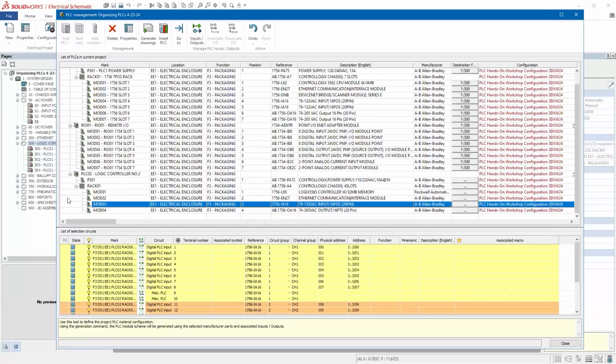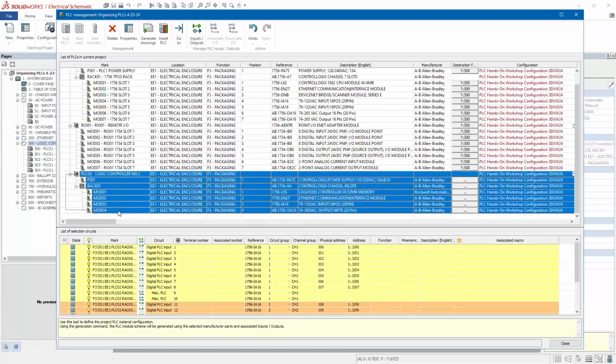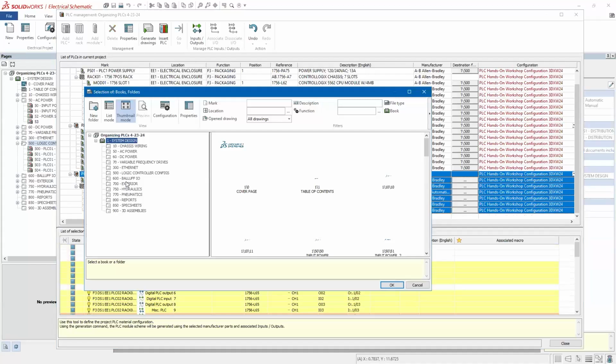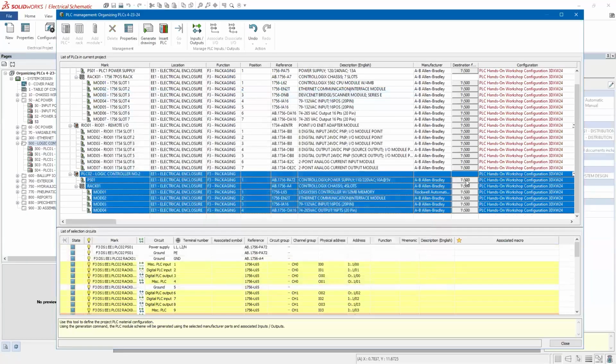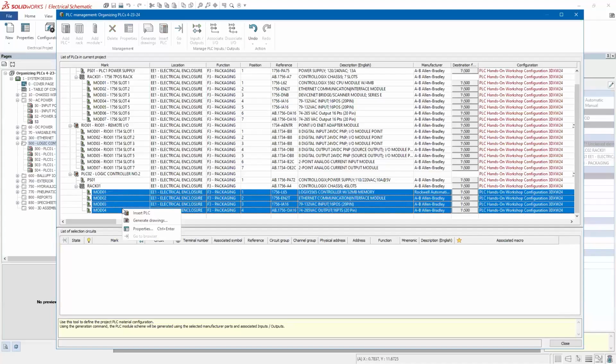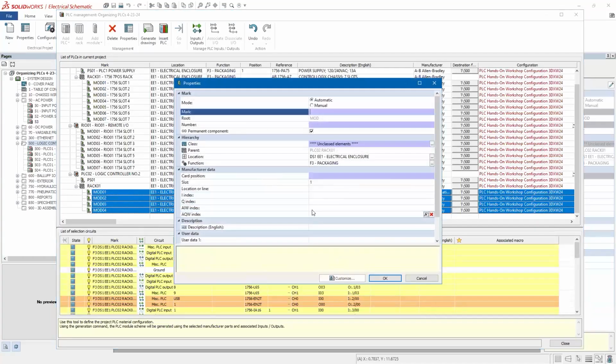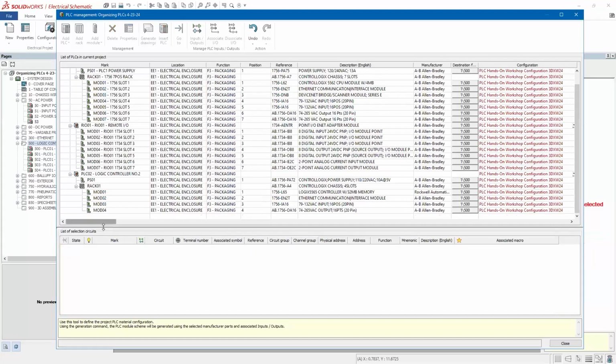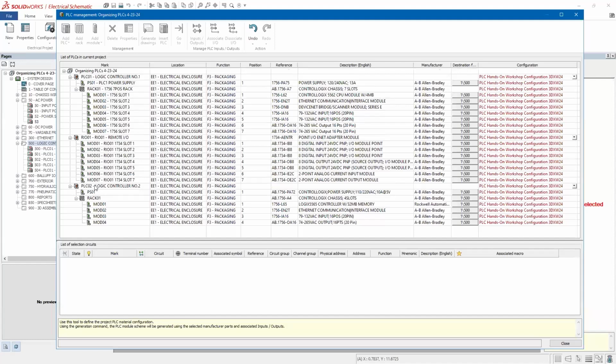One other thing I want to do here is make sure that when we generate this and build these on our sheets, they fall onto the right page. So I am going to do that now before I forget. I want to make sure that they're all going to fall into that 500 folder. In addition to that, I want to take these modules and assign them to PLC 02. All right, so we are done with this PLC 02 here.